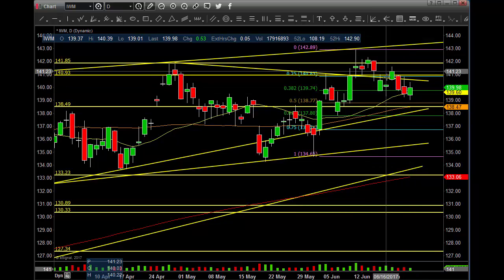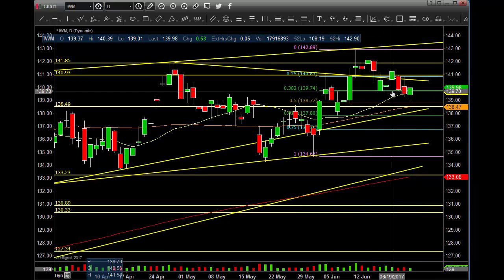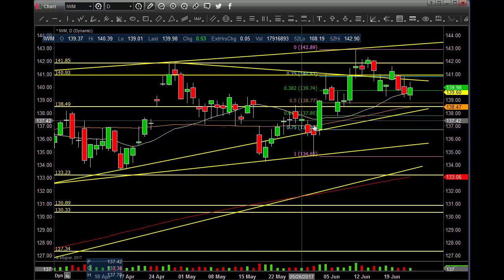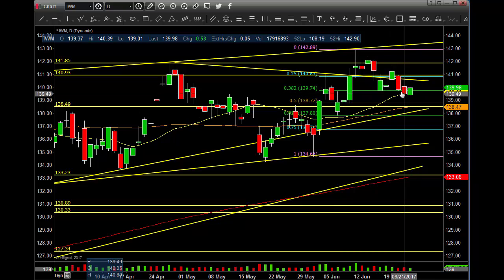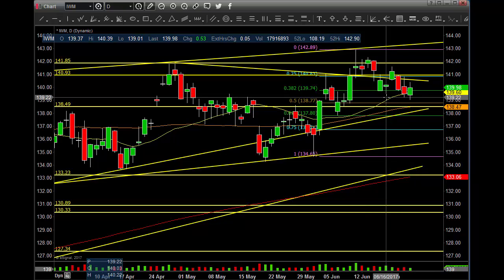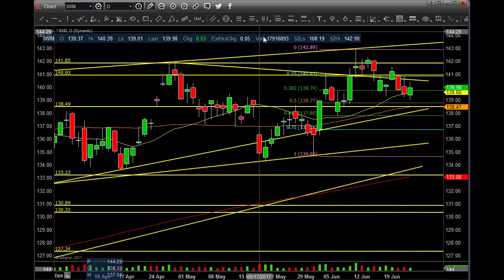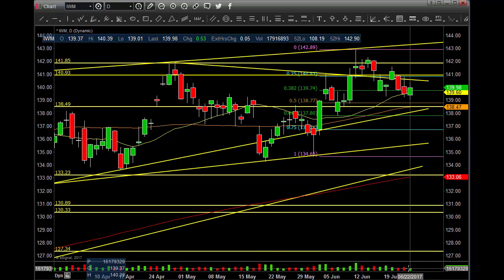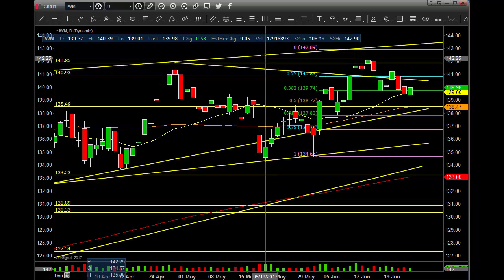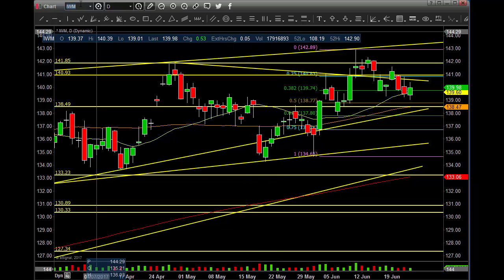Let's see which way this thing goes, or if it keeps setting up in more of a slightly bearish — still bullish because you're above the MAs — but slightly bearish now. We broke down, and then all of a sudden we caught the magical bid right back up, and then here we are coming right back down to the 20 MA, holding that. Let's see what happens tomorrow going into Monday and Tuesday. Watch the volume — almost 18 million today, pretty much going to nothing. It almost feels like we're already in holiday mode with July 4th coming up.